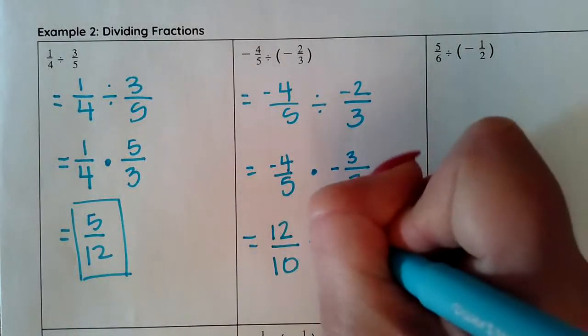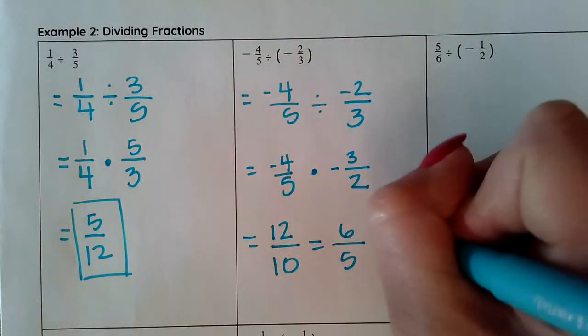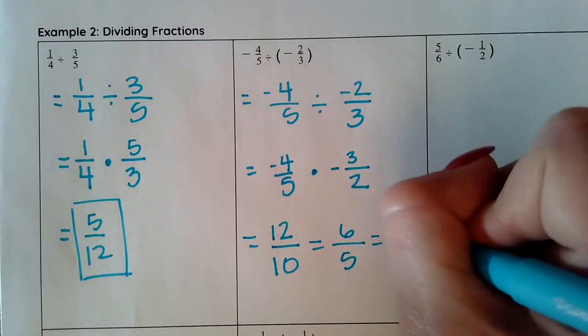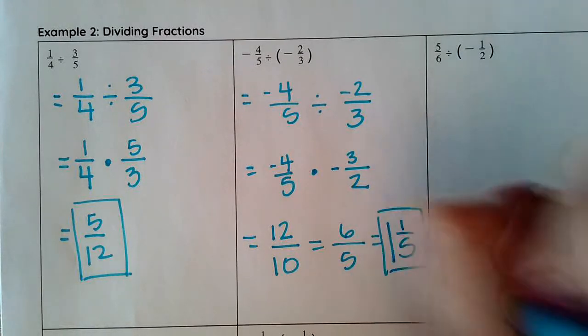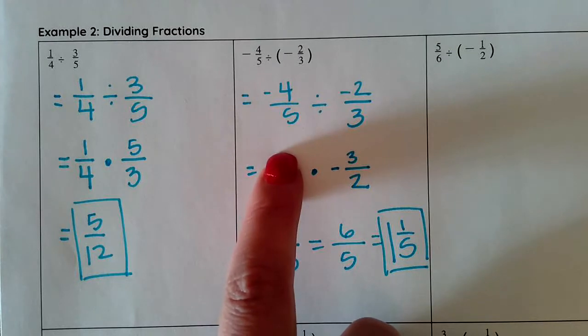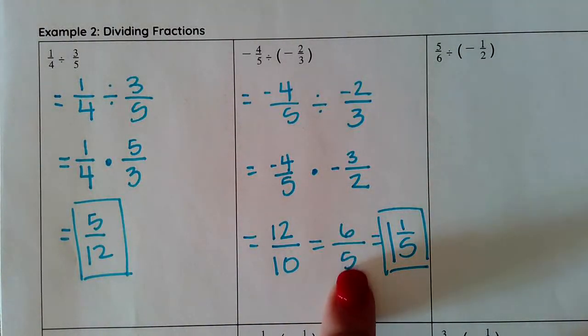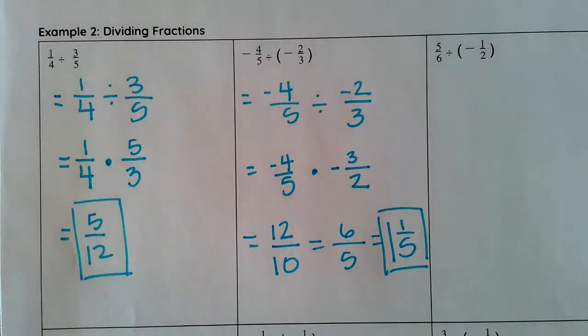I can simplify that down. And then I can turn that into a mixed number. I can also go ahead and cancel those out if I want to turn that into 2 and 1, and that'll get me my 6/5 quicker. And then I've got, again, still my 1 and 1/5 as my quotient.